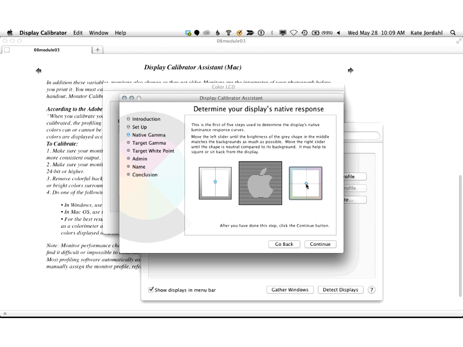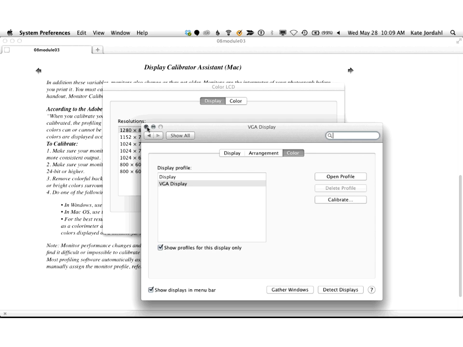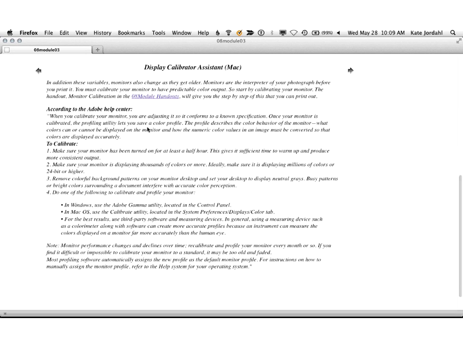Does it change it at all? Yeah, you can't see it because these are all being projected, so you're not going to see the changes. If you did it on your laptop, you'd seriously see the changes. And so you walk through this step by step, and you will get your screen closer to a known variable. If your screen is closer, you'll get a better response.